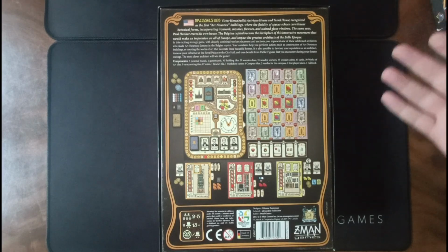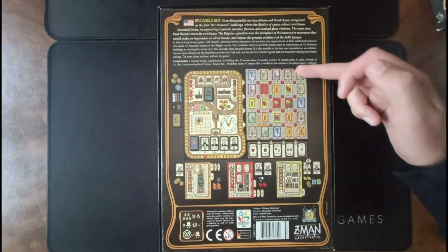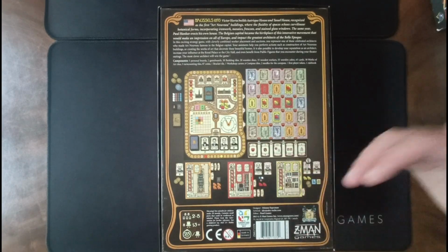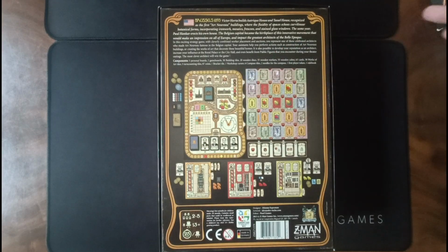In its essence, it's basically a worker placement style game. However, not only are you placing your workers, you are assigning money with those workers to try and gain majority in kind of influence in these columns to get these bonuses at the bottom as well. And these are all brilliant. Like, they can give you workers back that are potentially locked up in the prison here. You can climb tracks, which will give you points based on different strategies.